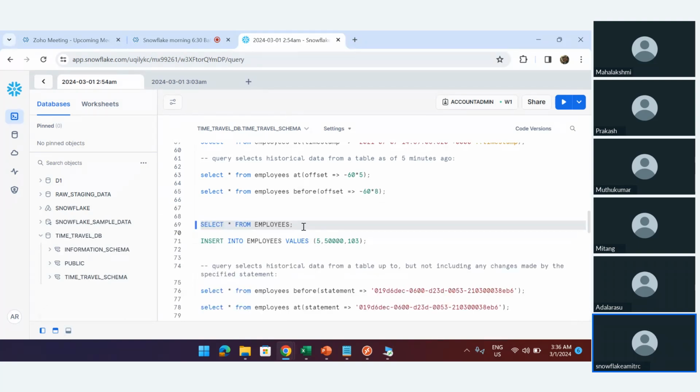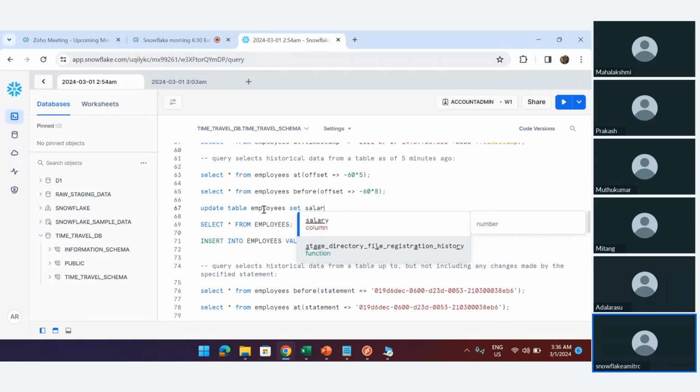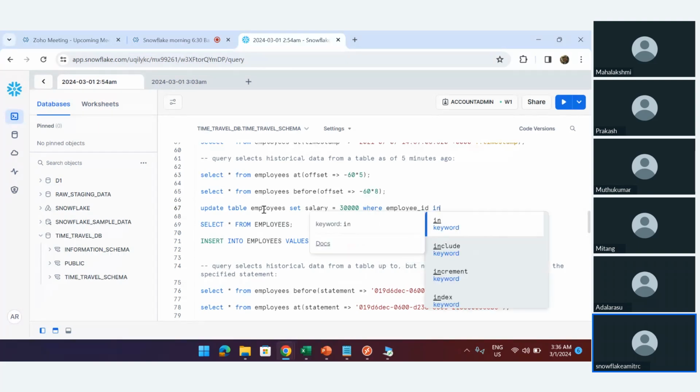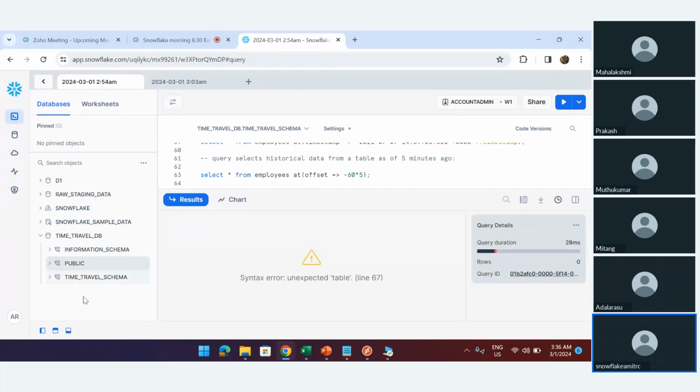So what I'll do here, I will write update employees set salary equal to 30,000 where employee ID in, sorry.